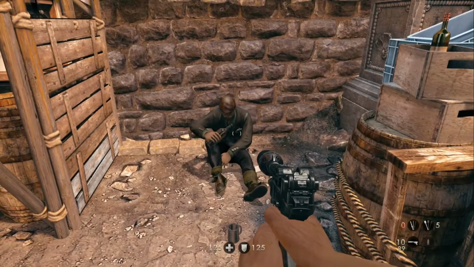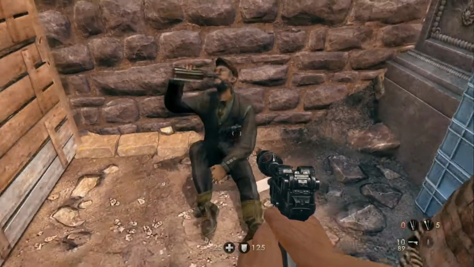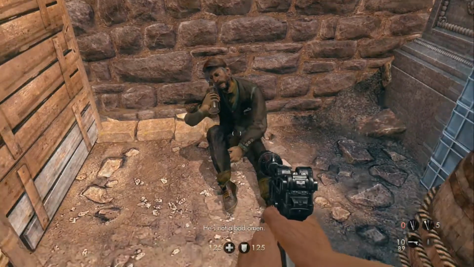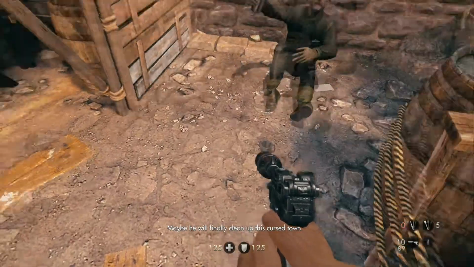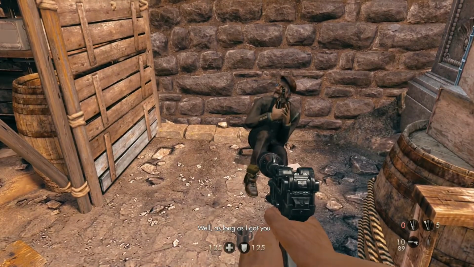As a side note, if you do want all of the character concept arts, to get the village drunkard, you do have to stand here and listen to this guy chat for a bit. He does pause a lot, but eventually he'll pass out and then it'll unlock somewhere. I think it might unlock when he passes out or before that. And you can also give him some more money, but that's not necessary for the thing.